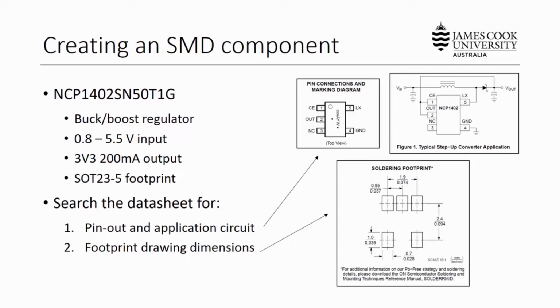So in this screencast, we'll be creating a surface mount device, or SMD component. The specific component I've chosen to create is a buck boost regulator that will step up any voltage in the range from 0.8 to 5 volts to a stable 3.3 volt 200 milliamp supply. It has a standard transistor surface mount outline, SOT-23-5, indicating that it has a length and width corresponding to 2.3 and 5 pins. So this is the NCP1402.